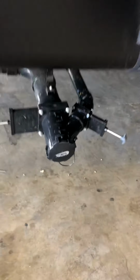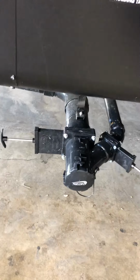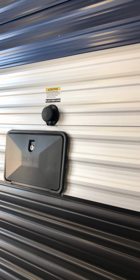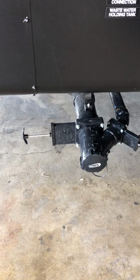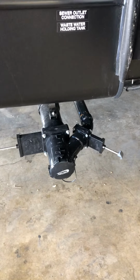Sewers here. Take the cap off, pull your gate valve in the front. That'll dump the waste. Once that's done, right above the shower here is your black tank flush. You'll hook a hose up to it, and it will clean your black tank out. Just make sure the gate valve's open when you're rinsing it. Go ahead and shut the black tank flush hose off. Close the black. Pull the gray, that's the bathroom sink and shower drain water, and that'll rinse everything out for you.